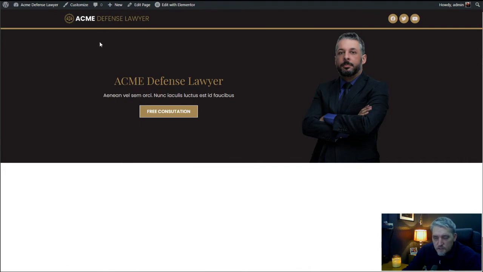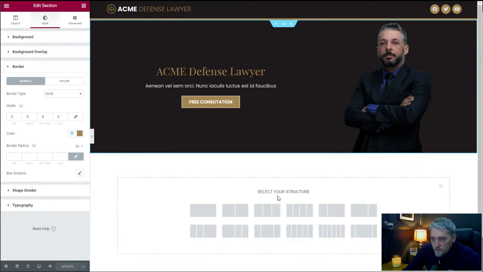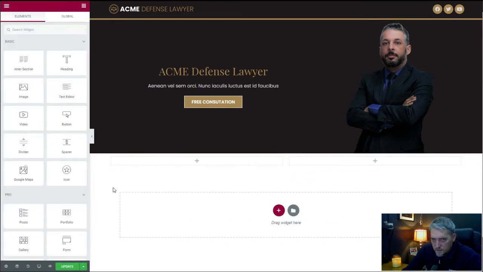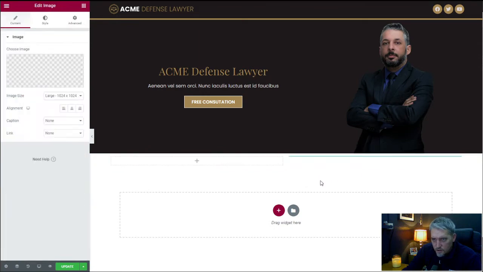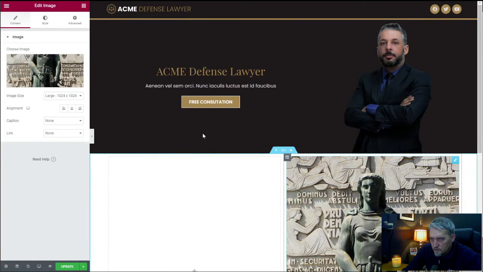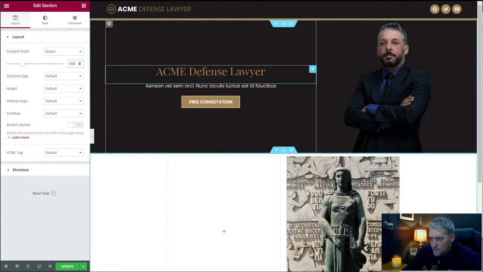And we're 15 minutes into this already, so we've got to move faster. Next section. We're going to have 2 sections like this. This section will have an image, like so. I have an image here already. We're going to use something like this here. It's too big. We don't need it that big. Actually, I'm going to bring in the content. We're going to make it 800. I think.